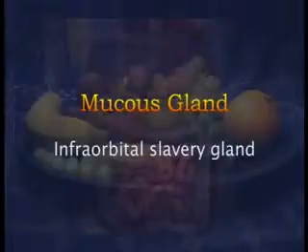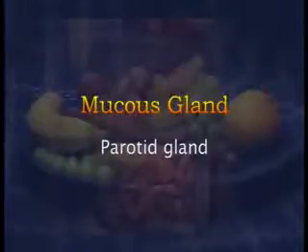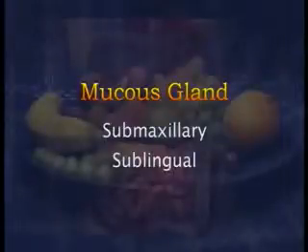The oral glands, the other accessory structures present in the buccal cavity, are the digestive glands and mucous glands, and they are named according to the position they have. Number 1 is the infraorbital salivary gland, which is present just beneath the eye. Second are the parotid glands, which are present in front of the ears. Then we have submaxillary and sublingual. Submaxillary and sublingual are present at an angle to the maxilla, that is the jawbone, and the tongue.